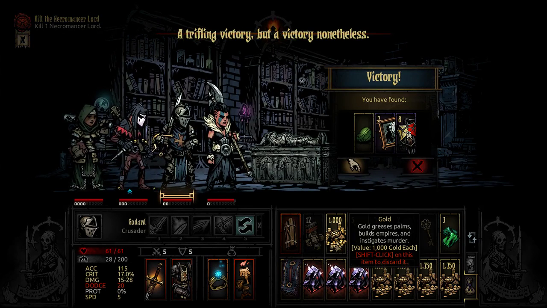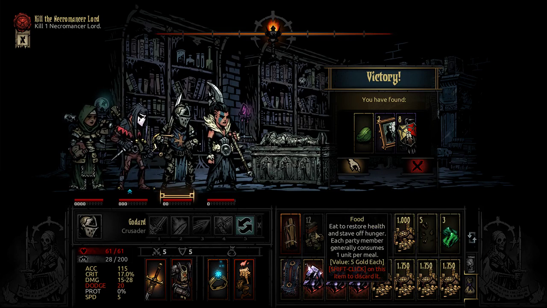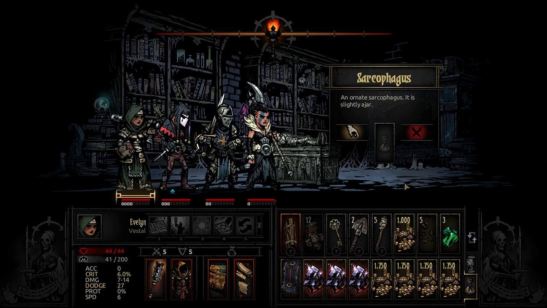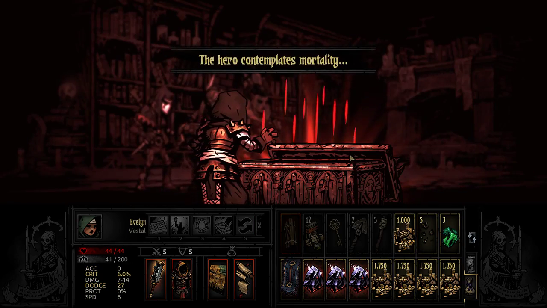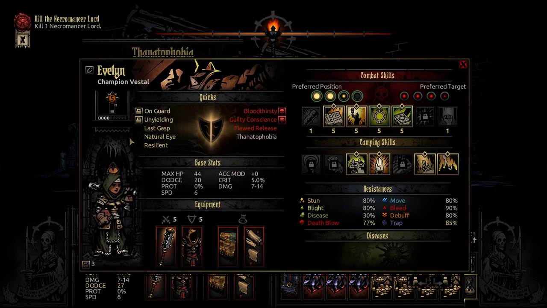Now we actually did get 2 food for that, which has completed that food stack. So I'm actually pretty pleased about that. We'll loot this with you, contemplate mortality, and you now have a negative, which is thanatophobia. I think that's increased 20% increased stress on low light. No, it's increased stress if you are below 50% in HP.